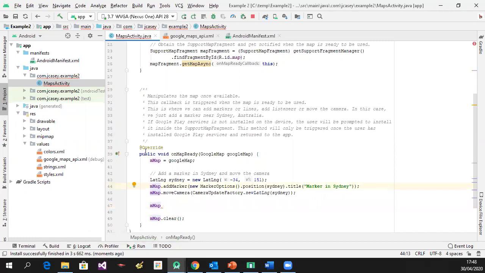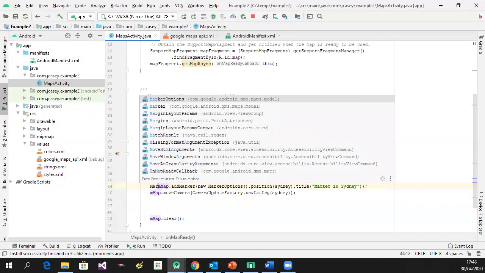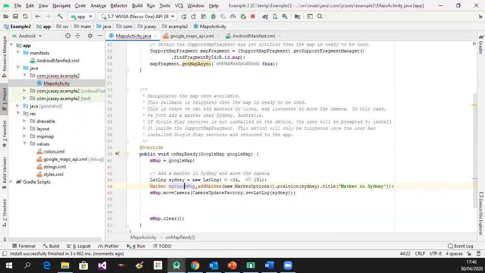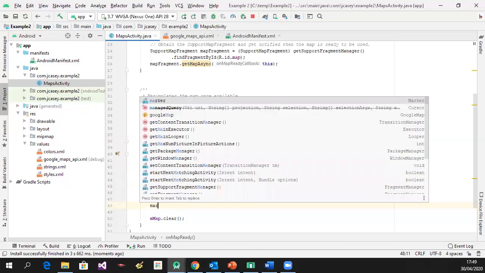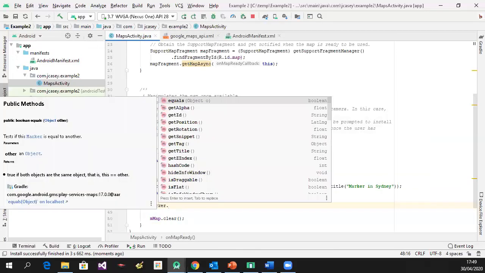The other thing that I did try, if you can step into your marker method here, you can see that it actually returns a marker object. So I was also thinking, maybe if we use the marker object itself, then we might be able to use that to remove itself.